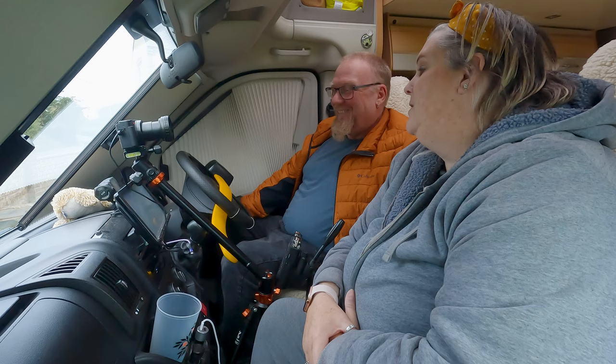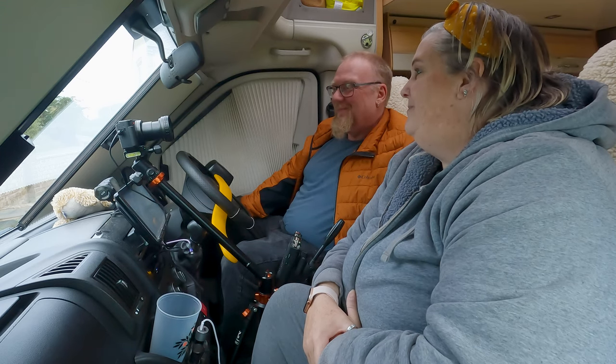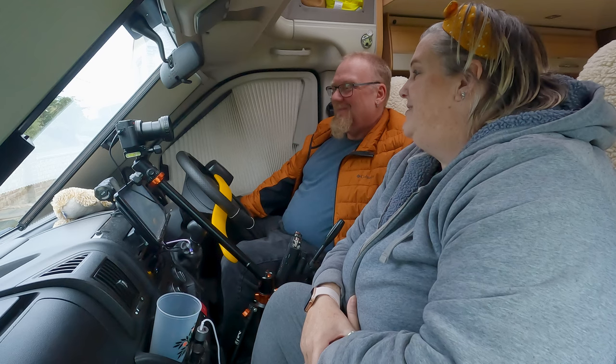Christmas markets — fantastic! Why not take your home on wheels with you? You can sample all of the lovely wares that are there: mulled wine, all the different tipples they've got — whiskies and flavoured gins and vodkas these days. Just take your hat and your coat, your scarf, gloves, wrap up warm. Bob's your uncle! Why would you go to a Christmas market anyway, so why not stop over and make it more fun?